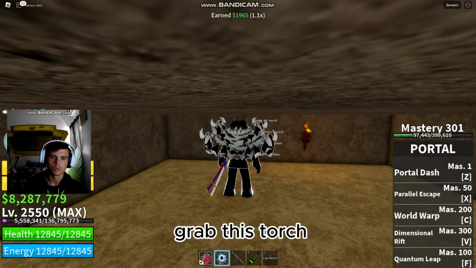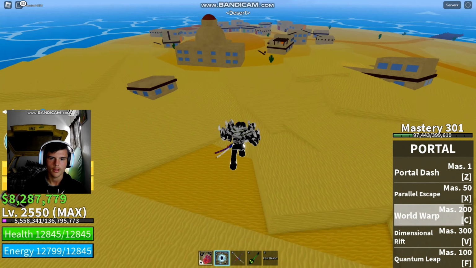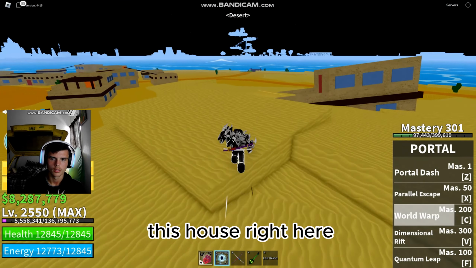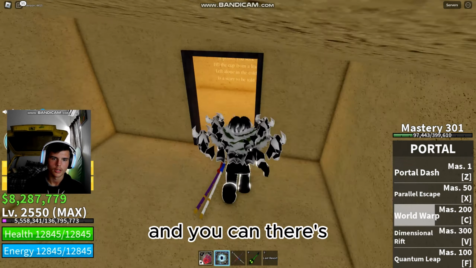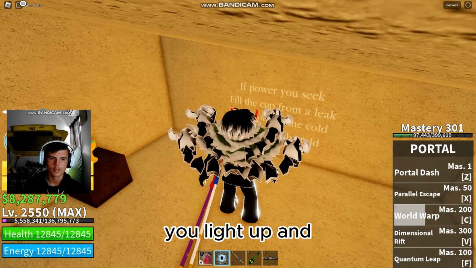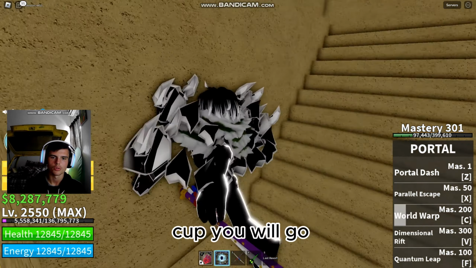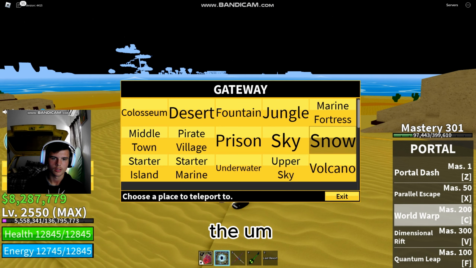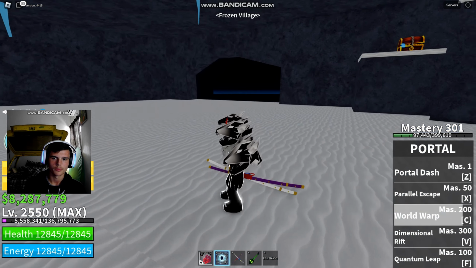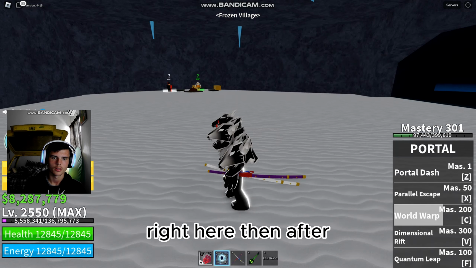Then you can go grab this torch. Then you go to the desert, and there will be this house right here. You can go through this door, and there's gonna be vines here. You light them up, and then you take this cup. After you take this cup, you will go to the frozen village, and then you will have to take one of these droplets right here.